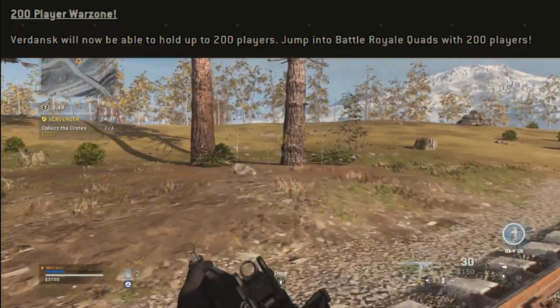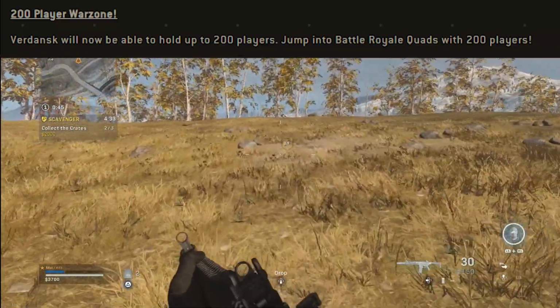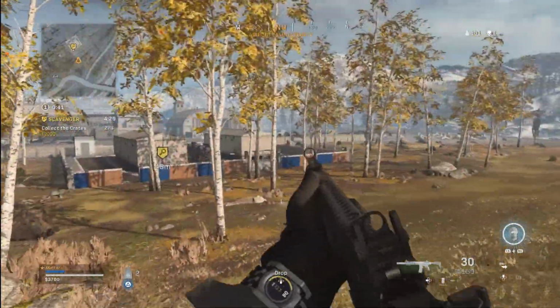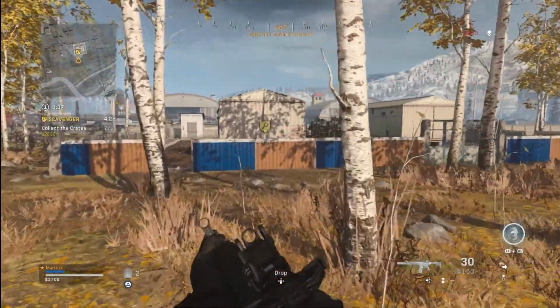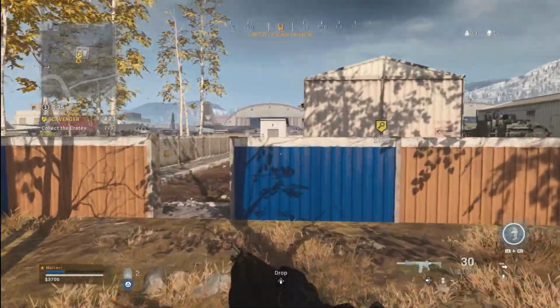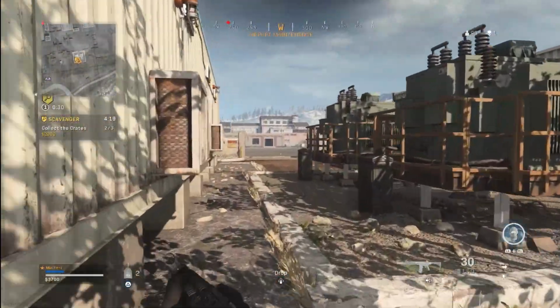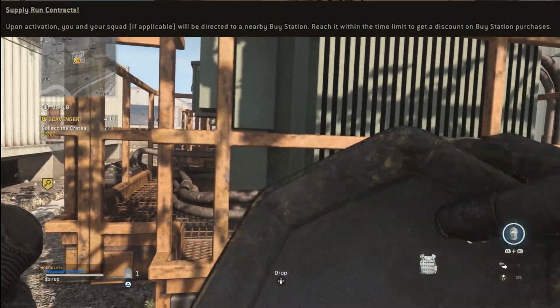Verdansk will now be able to hold up to 200 players, jump into Battle Royale quads with 200 players. So again, it's only for quads, but 200 players is something that was leaked for a while within the code of Modern Warfare and Warzone. It's finally here, so it's gonna be really cool to see how that actually works out within the game. Are the games gonna be a lot more hectic than before? Will there be a difference at all? We'll have to see. Supply run contracts.